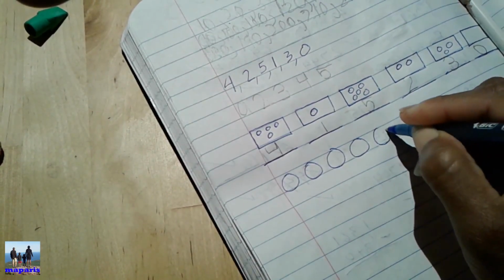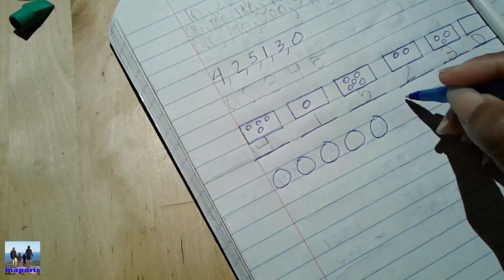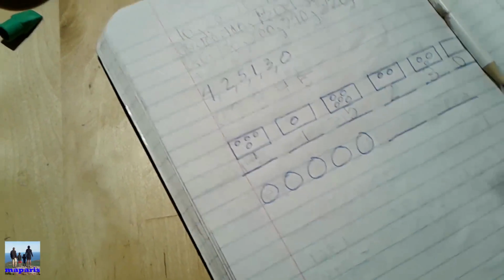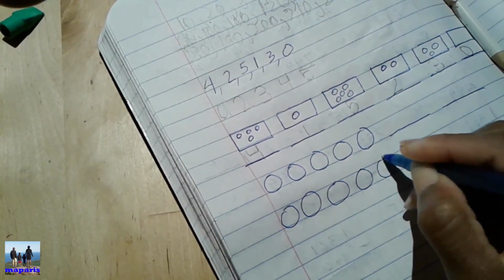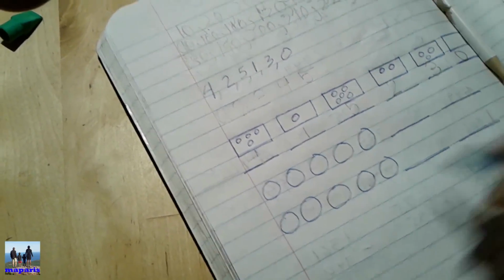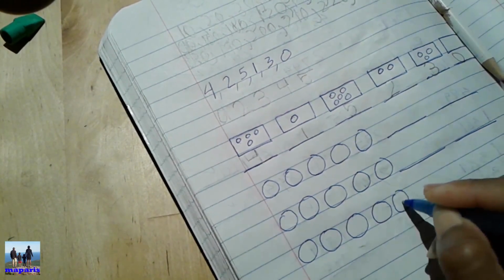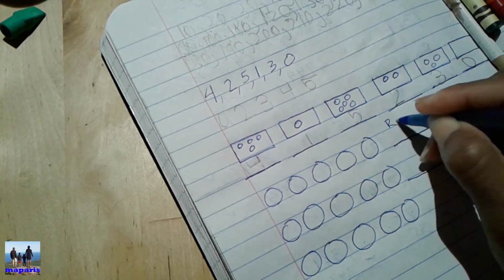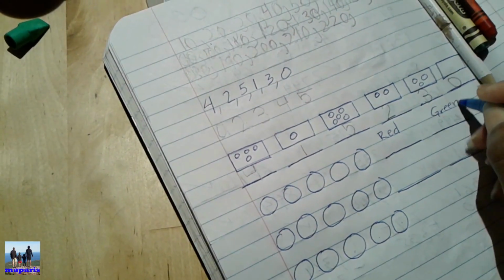I'm gonna make a couple circles, and you're gonna give me 2 colors. Get the skinnier ones. Red and green. 1, 2, 3, 4, 5. Okay, so you pick red and green. This side is gonna be for red, and this side is gonna be for green. All right, give it here.